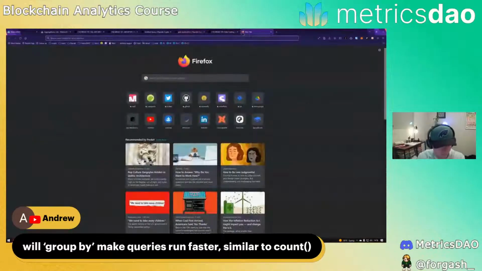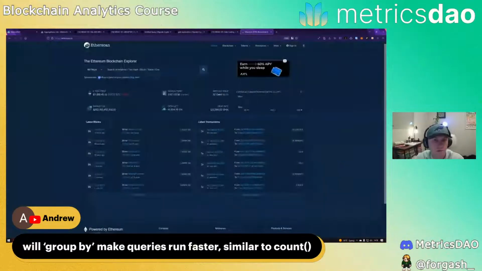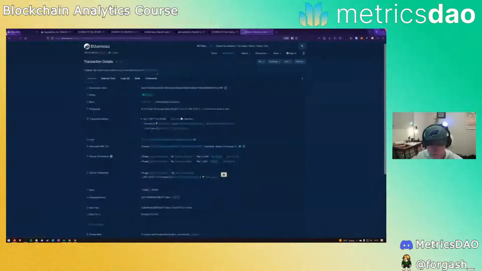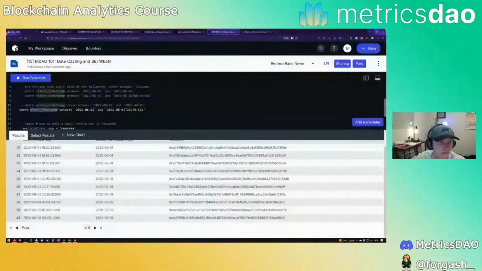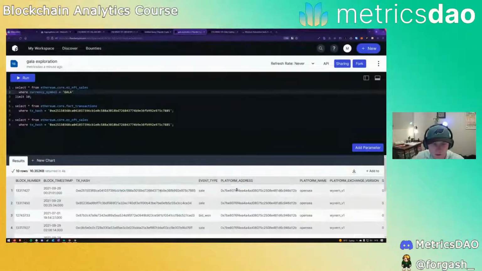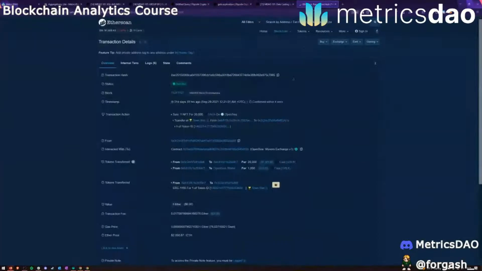A tool that you can use, probably the most popular one to go see what's going on in Ethereum, is Etherscan. It's a block explorer. You can paste in a user address, a transaction hash, or a block ID, and go see a bunch of information about it. So what I did was find a transaction where the currency was Gala. I just grabbed that hash and we're putting it into Etherscan here, just to see what it looks like and to see transactions in a different light.